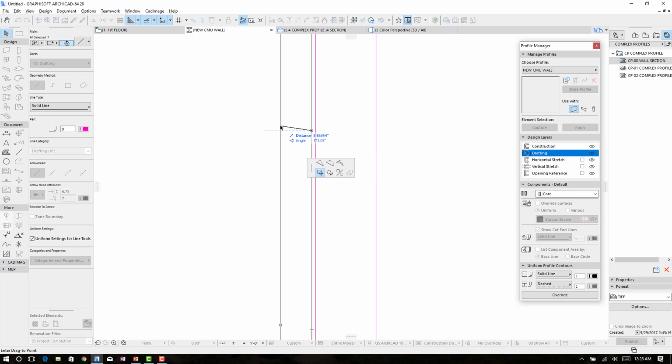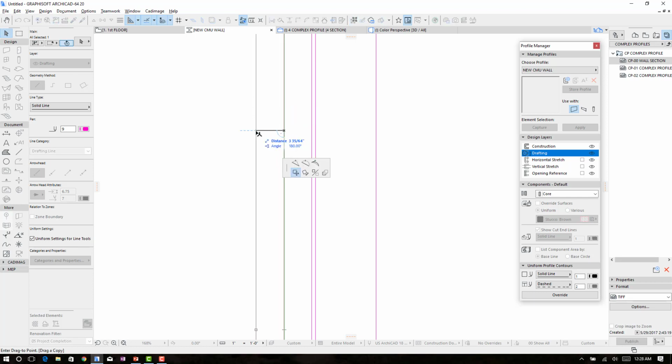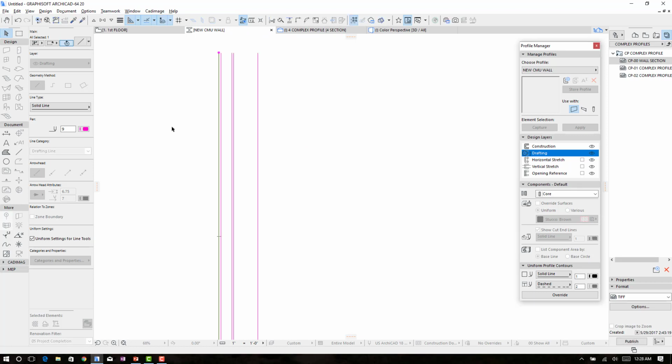And then we want our furring to be 3.5 inches, and then our gypsum board at 5/8 inch. Now we want to go in the other direction. On the upper part of the wall, let's do a 1/2 inch stucco.